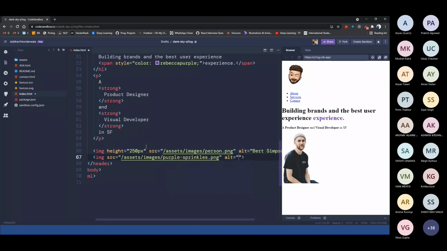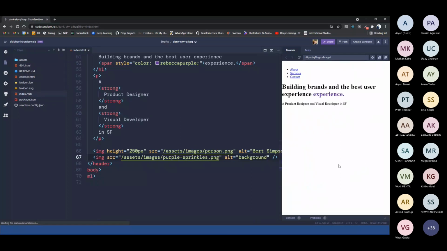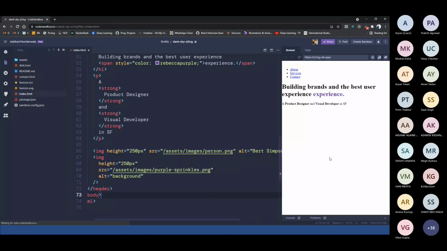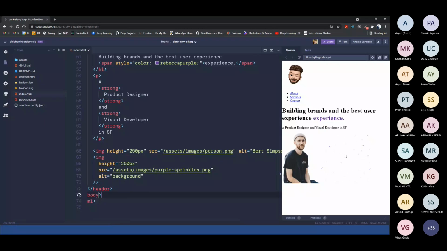Okay, so this purple sprinkles thing, it's the background for Bert. So it is visible at the end of our screen. So you can do something similar here. And yeah, so that's 250 pixels high.